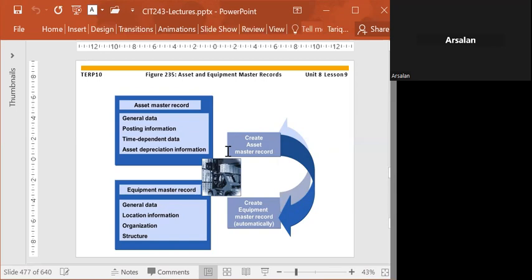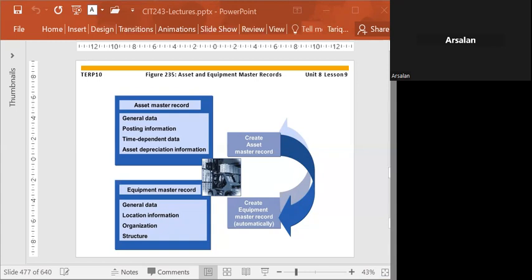But now what is happening is, as soon as you create the asset master record, the system automatically creates the equipment master record, or vice versa. If you create the equipment master record, the system can create the asset master record automatically. So this is the new change that we have in our new SAP system.